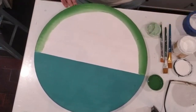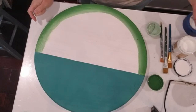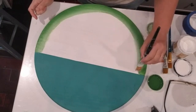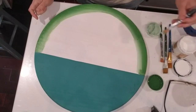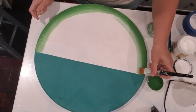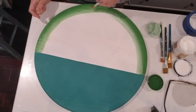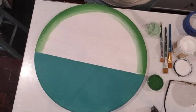Okay, so I've got that done. That's my rind. Now, if you want to do a little bit more, you can take your white, so you have a little bit more of a transition, and just go in there for a little bit lighter. A bit more of a transition into your pinks and your reds.